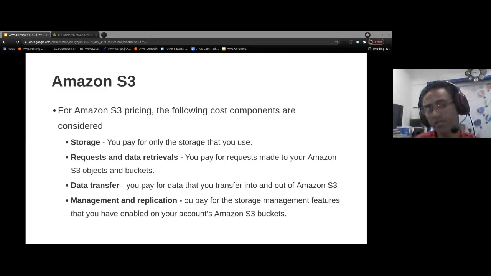Data transfer, the amount of data transfer. One is the number, second is the amount. So the amount of data which is getting transferred in and out, in MBs or KBs or GBs, is also one factor which is considered, right? And then definitely if we start using different features, so we spoke about different features, right? Versioning, right? There is one feature in S3 which is replication. We can replicate the data from one or more buckets in one region to another region. So if we start using these specific services, then the cost of using these services also increases. So this is how S3 is doing its costing. So these are the various cost components.